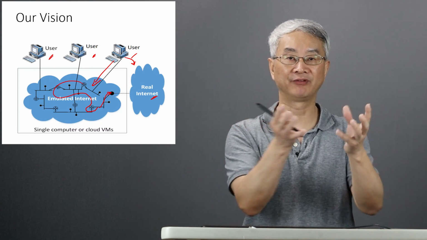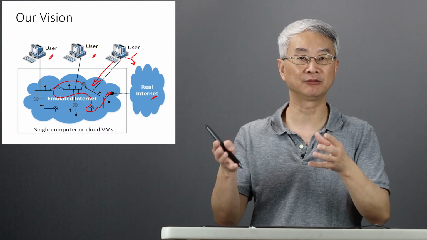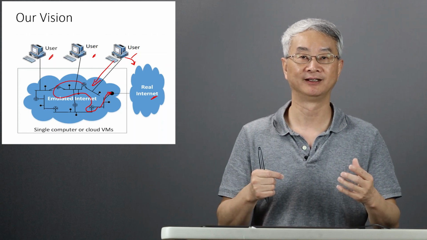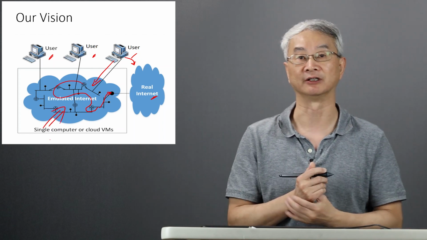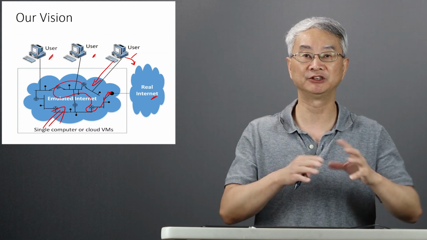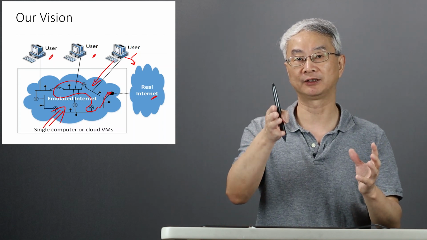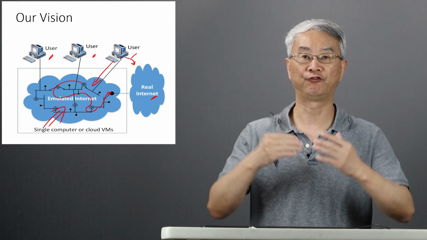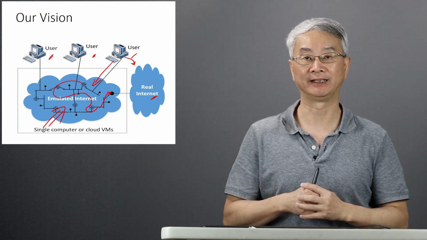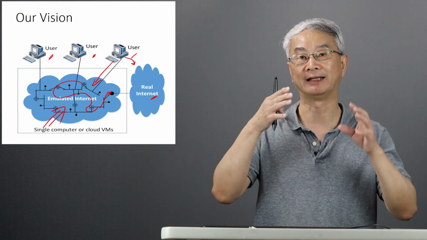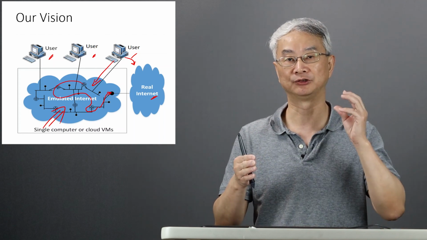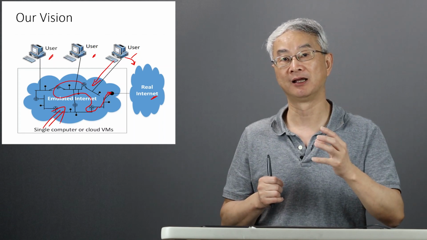Because of this, they actually do reach the real internet, and they do reach their destination. We're not hosting everything inside the shadow internet. We do let them go out, but the traffic has to go through us. And what is the benefit of that, other than delaying the traffic? The benefit is that now I can attack this internet. If I want to bring down the internet, I'm just going to bring down this emulator internet. Once the emulator is brought down, you will not be able to access the real internet. So from the user experience, you're going to see that the internet is down, and the site is down. But they are not really down. It's just that you are not able to reach them from inside the emulator. So we can play with a lot of interesting attacks and get first-hand experience of the attacks, but within the emulator.